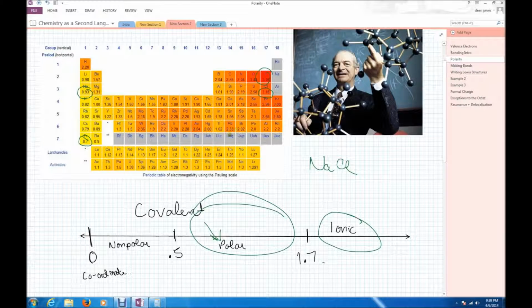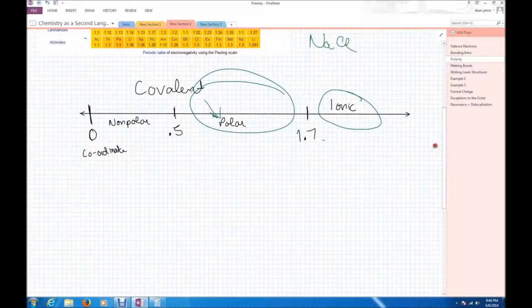Polar meaning that the electrons are more highly attracted to the oxygen than the hydrogen. So if we drew out this bond, it would look like that, and all the electrons in the bond would be closer to the oxygen than the hydrogen. So because there isn't an even distribution of electrons in this bond, therefore, the oxygen doesn't like to share it very well, then this is a polar bond.